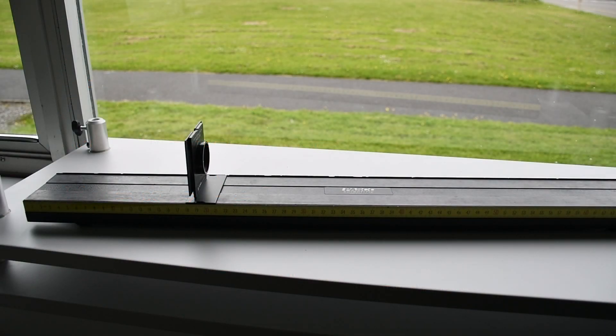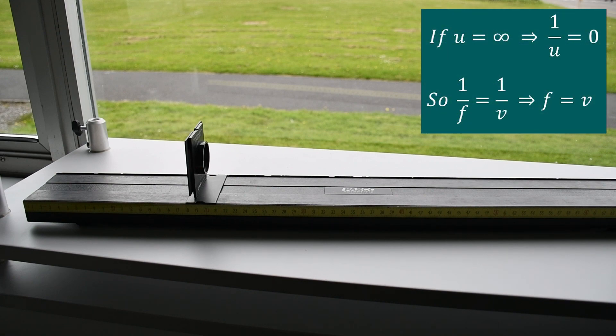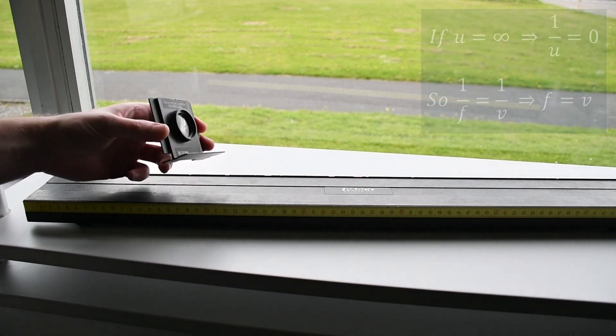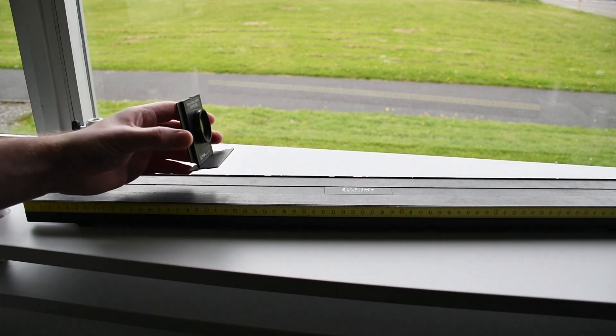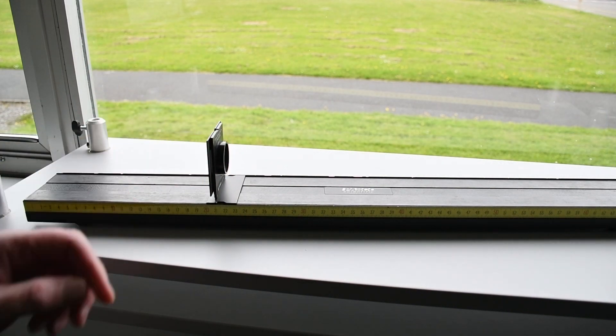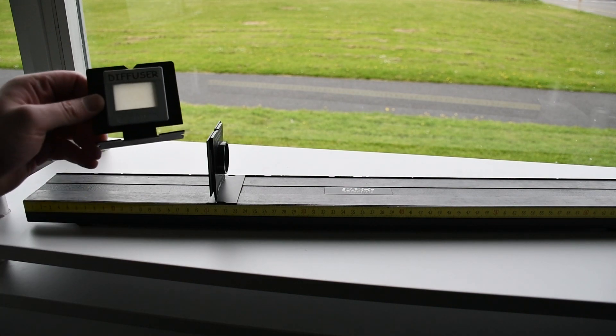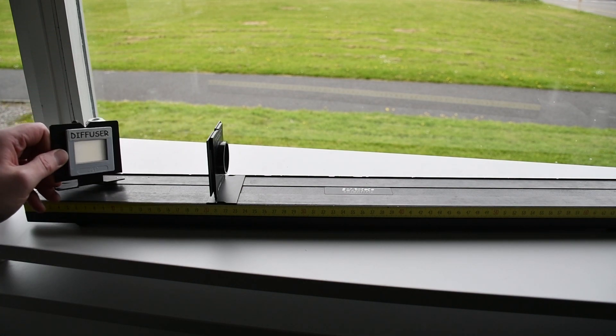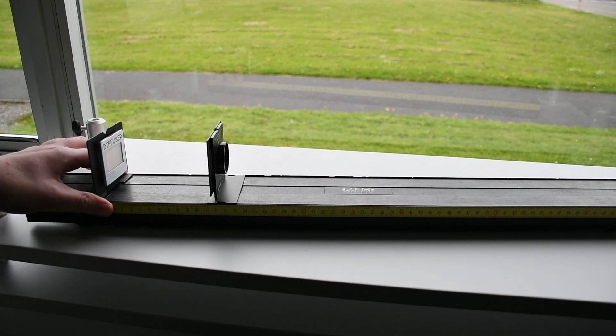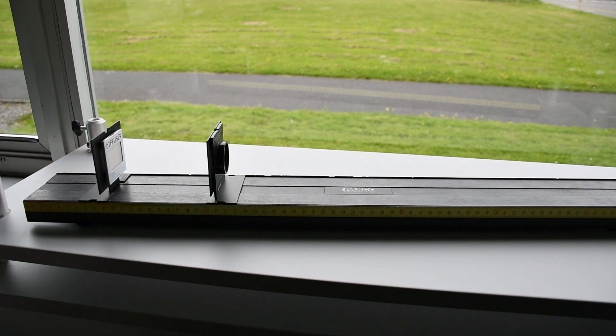To make our approximation, we need a distant object, so our object distance will be very large. To do this, I've come to the window of our lab. I'll place our lens on the optical table, and I'm going to use a diffuser to capture the image of the far away object. Luckily, there are trees outside our lab here in ATU, so I'm going to try and capture an image of one of these on the diffuser screen.